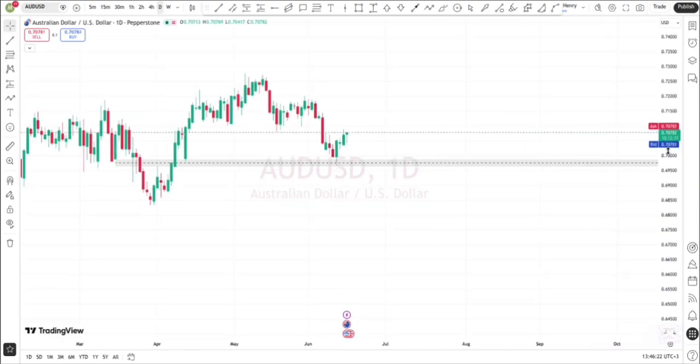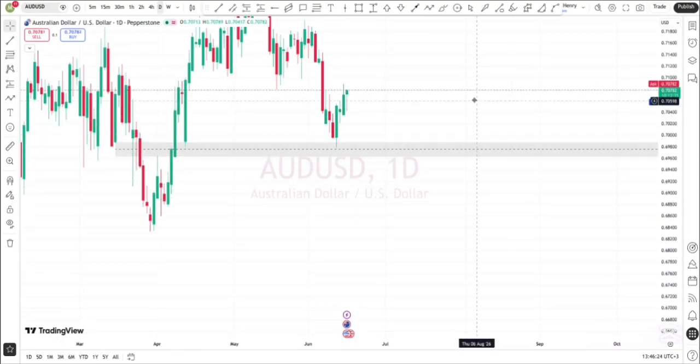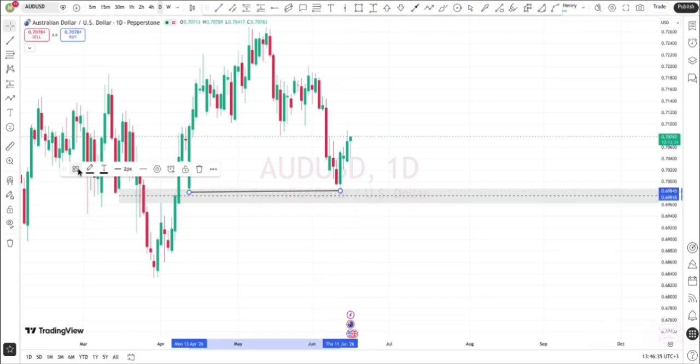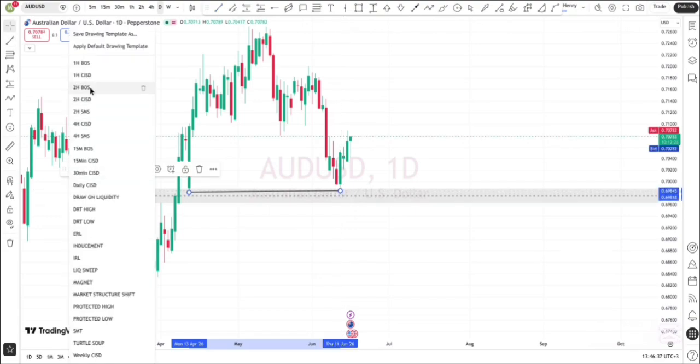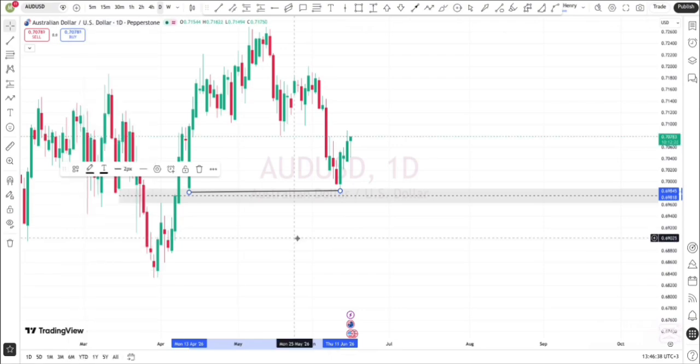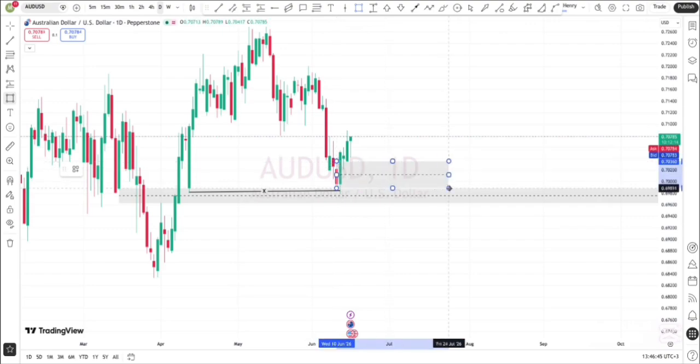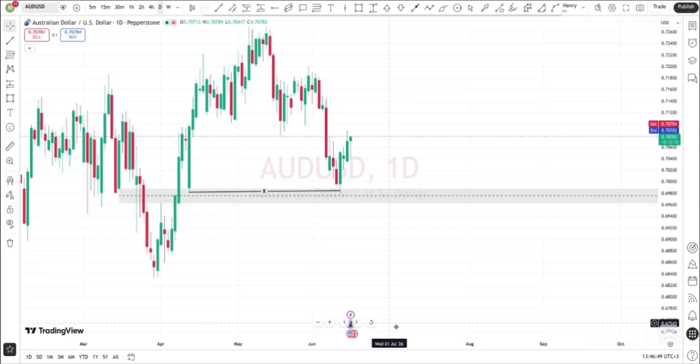Coming to a daily chart, I come to realize that when the market was approaching this level here, the first thing the market did is that it swept this low here. After sweeping this low inside the key level, that is giving me a good point. Now after sweeping that low, there is something also which happened here. This market left for me an order block here.